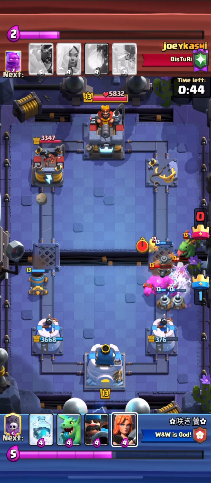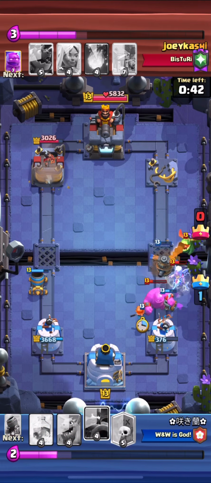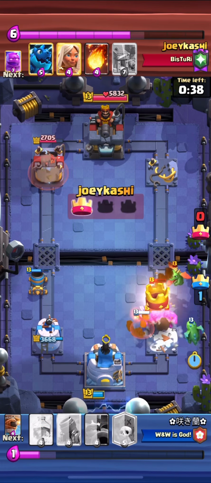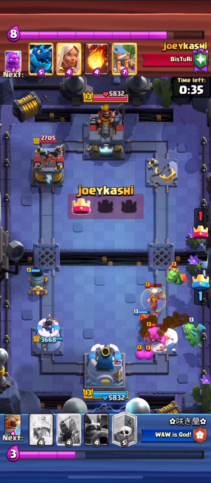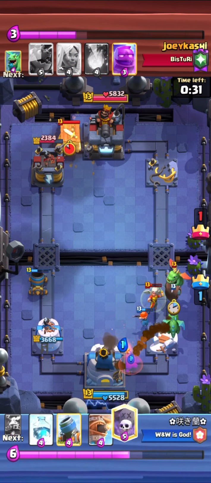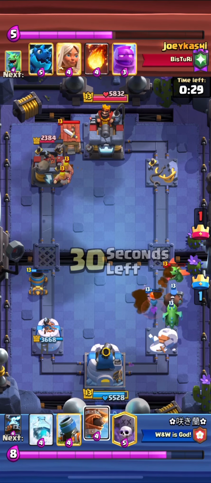He doesn't end up killing the battle healer as quick as he would like, and so it ends up doing him a lot of damage. So he plays the Valkyrie again off to the side, I guess to avoid the baby dragon splash damage that time. I'm not exactly sure. If anybody knows why he does that, go ahead and let me know, because I have no idea.